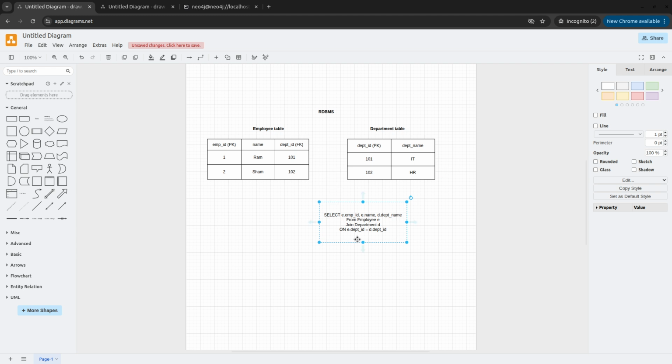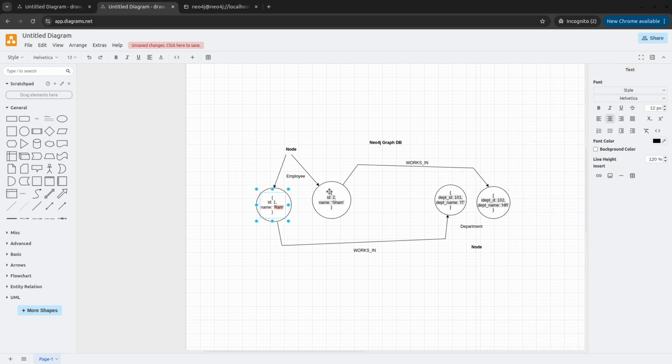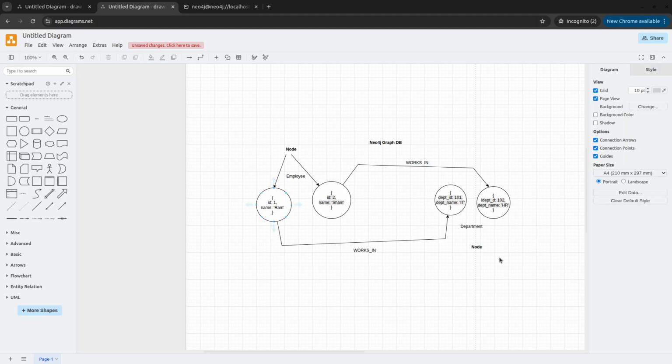The same way, in Neo4j, we have a direct relationship from one node to another node. Ram is always connected with the IT department, and Sham is always connected with the HR department.